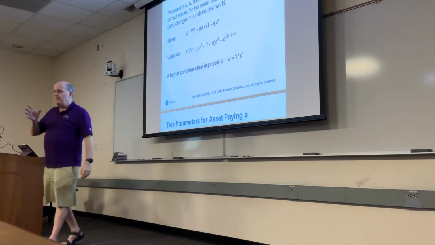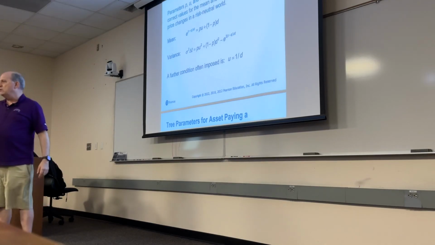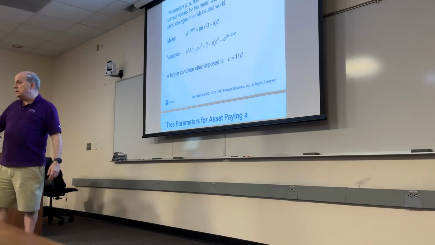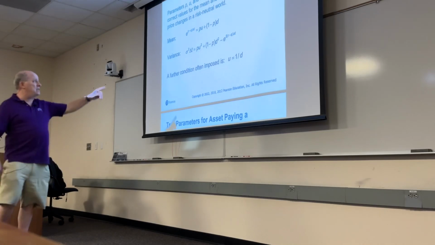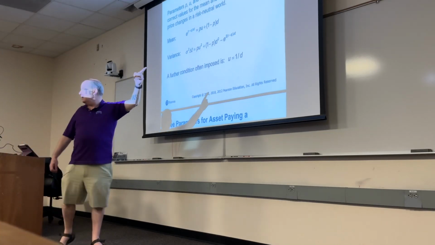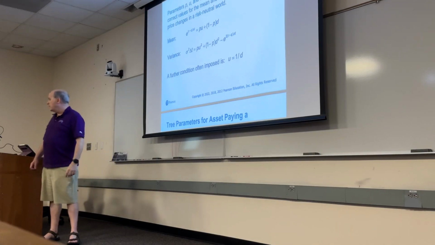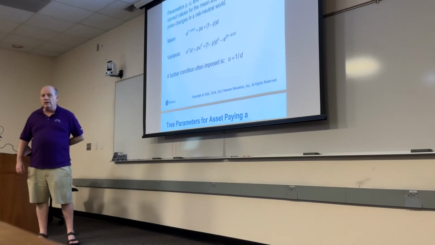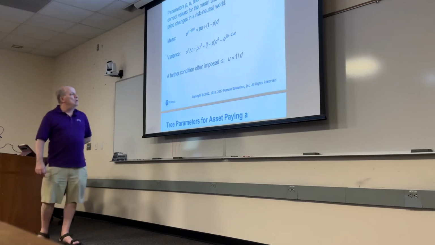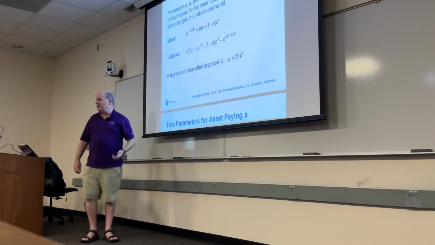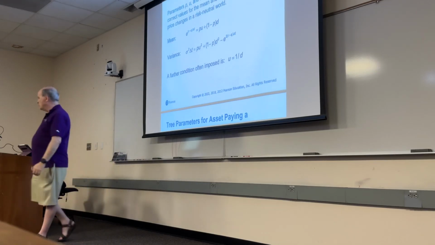Why do you do that? It's kind of weird, right? If Apple's $100 and I say sigma is $10, sigma is a number that's in the same scale as Apple. If I say sigma squared for variance, I might say the variance is 10 squared, and you get squared units, which are a little weird in terms of money. But then we put the burden back onto T. Instead of saying it's per year, we're saying it's per square root of a year, okay?